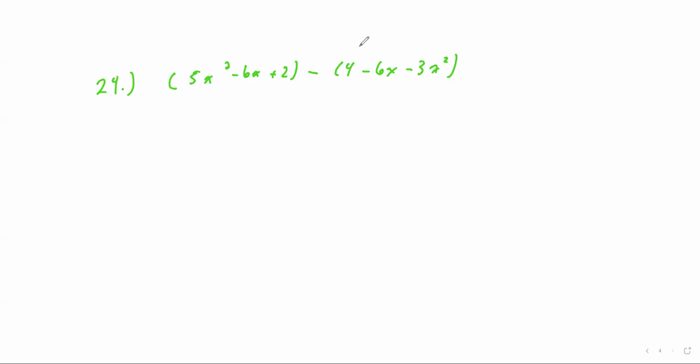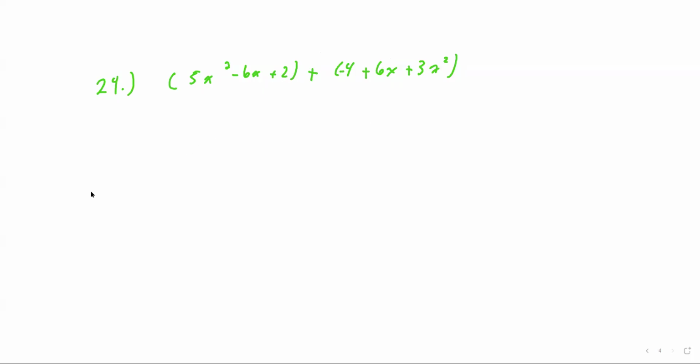Some teachers will distribute the negative. I find that when a student distributes, they keep the minus sign for some reason, or it has now become a multiplication problem. So what I do is from the minus sign to the right, I'm just going to change the sign of everything. So this minus sign is now positive. This positive 4 is now a negative. This negative 6x is now positive. This negative 3x squared is now positive. And basically what we just did is distribute the negative, but you kept it all together. So this minus didn't drop down and you didn't start multiplying.